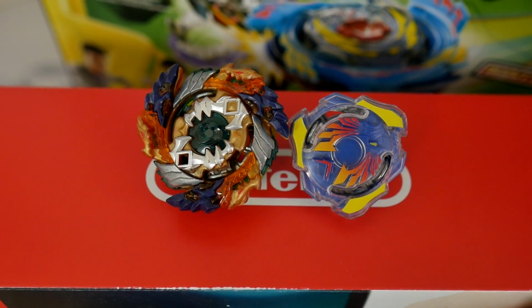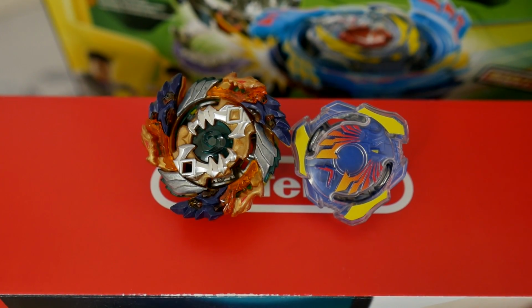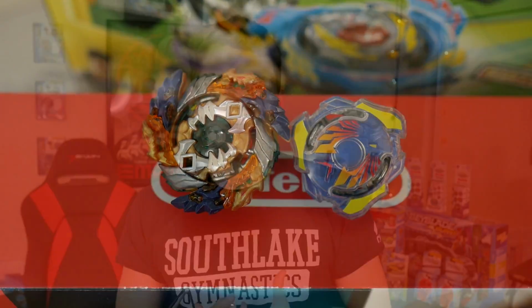It's kind of interesting. But just to talk about what I would like to see, I would like to see them stop making the layers bigger, which I'm sure you've noticed, from single layers, Valkyrie V1, Spriggan S1, to the newer line. The bays have just gotten bigger and bigger, and I feel like there's a limit to how big they could be. Geist Fafnir, guys, is huge. Especially on a regular driver, it's just able to tip because it's so wide.